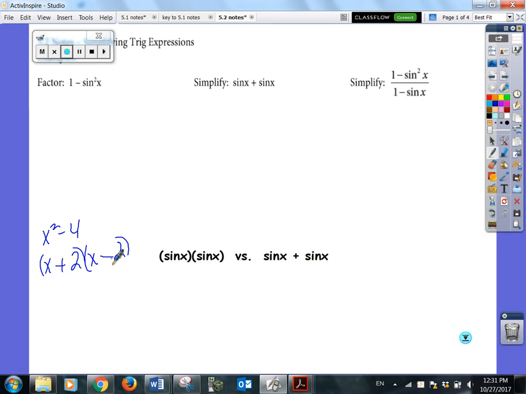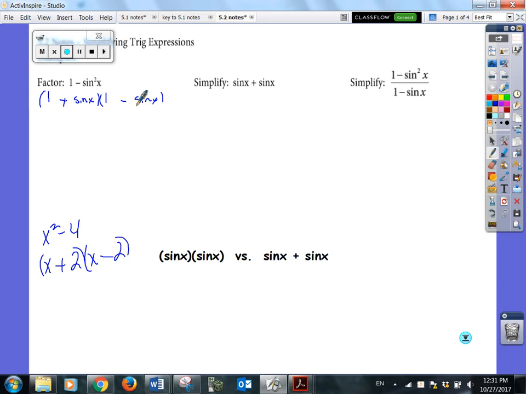It is the same thing with words. We learned yesterday that sine squared x means sine x times sine x. 1 is still a perfect square, so if we were to factor this, we would split up the first perfect square, split up the second perfect square, sine x, one's plus, one's minus, and it's factored. Now, just like yesterday, that's not always what is best to do. It depends on the problem.